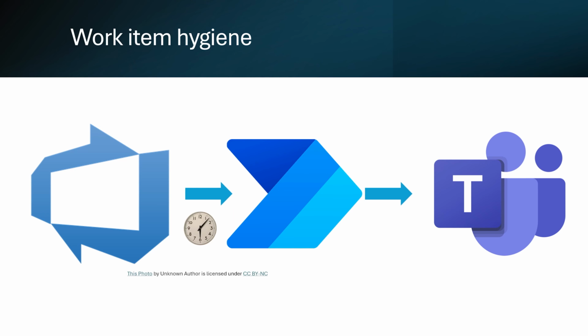In terms of how the flow goes, we have the queries inside of Azure DevOps that identify the specific information we want. We then have a recurring flow inside of Power Automate that runs every week, and that then sends a message with all of the information that that person has to update to them in Teams.